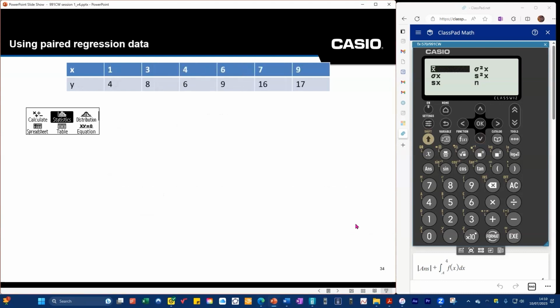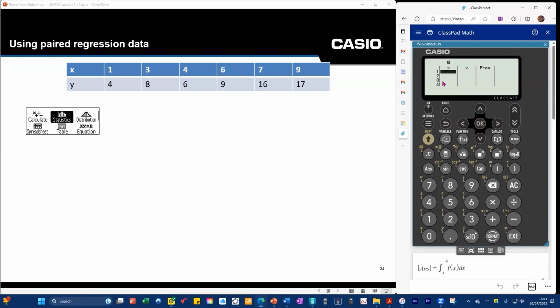Additionally, within stats mode, you can use paired regression data. Exit by going back. And then instead of one variable, scroll down to OK with 2 variable. This will clear all your existing data. So select that with OK.